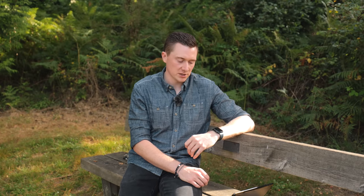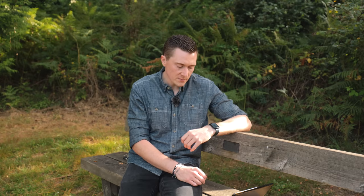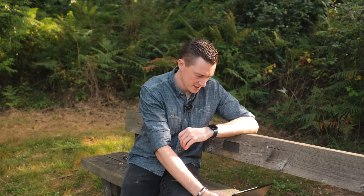But no, you just use the touchscreen and all the touch controls on the steering wheel. So it's not that much of an issue. Yeah, I went to use it a couple of times, but you get used to it. I know a lot of people I've read in the comments ask how they got rid of the touchpad and things like that. But no, you get used to it after a while. So I don't think it's that much of an issue.